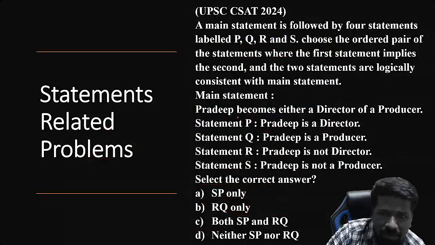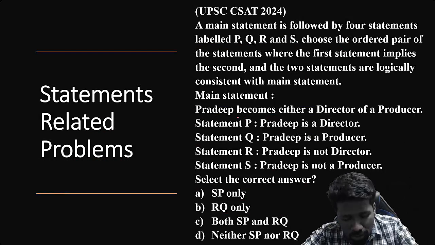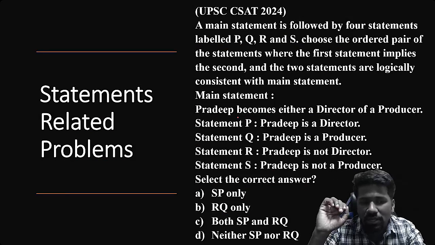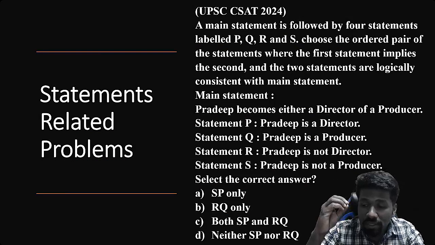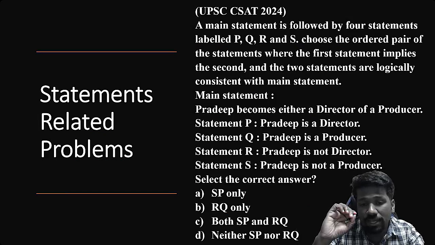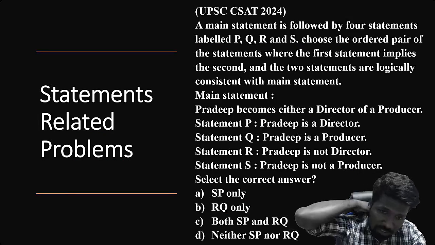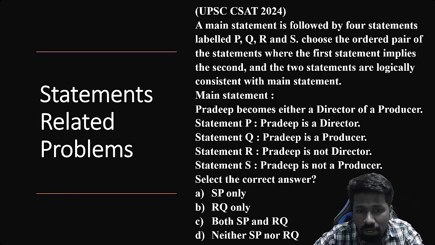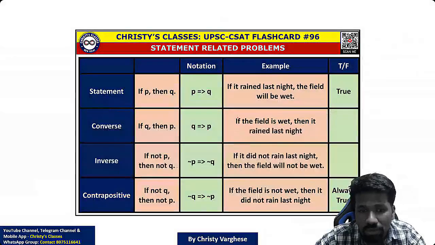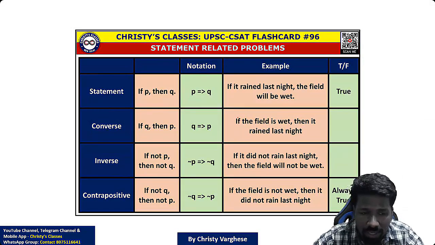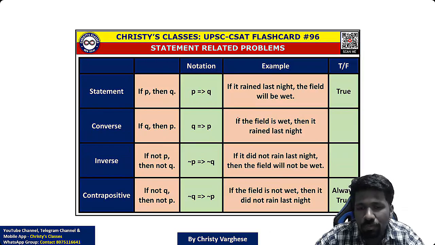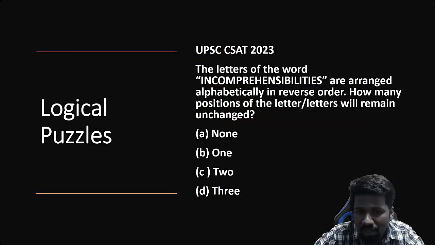So then statement related problems. In 2024 also, they have asked 3 questions. Statement related problem means truthiness, falsity type questions are there. Conclusion making questions are there. Those questions are important. In 2024 also, multiple questions. For that you should know what is a conditional statement, what is negation, converse, inverse, contrapositive, etc. of a statement. Then logical puzzle questions can be there, like a game or a puzzle, and they will ask questions.